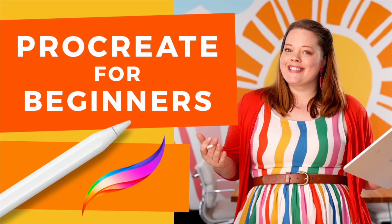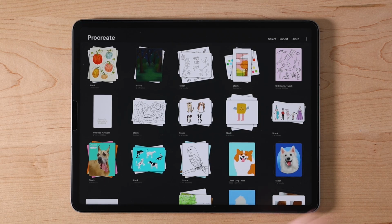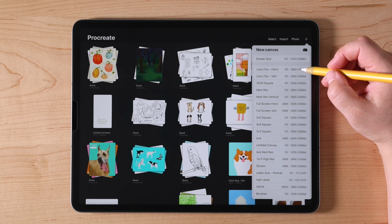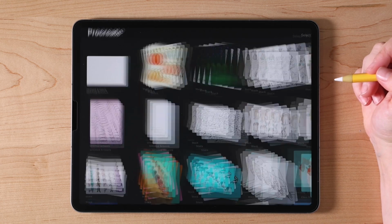As always, if you're new to Procreate, please check out my Procreate for Beginners tutorial to get you familiar with the basics. Let's get started. Let's create a new canvas. I'm going to tap the plus sign in the upper right, and I have a canvas template saved for my favorite size, which is 3800 by 2800 pixels. So we'll go ahead and open that up.